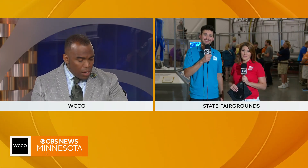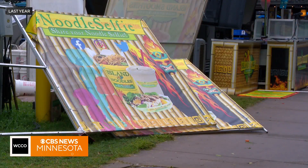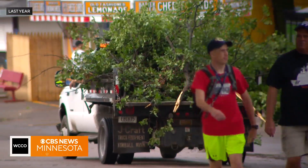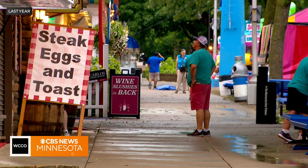We all want the weather to cooperate — we're hoping for a nice day, knock on wood, when we go to the fair. Last year that was not necessarily the case because not only was there wind damage, we also saw some heavy rain. Joseph and I were actually out there when they were removing the crews. That was the first time — August 27th — the fair opened late for the first time in fair history. We couldn't believe it. We were going from side to side, the crew was cleaning stuff up. AJ helped pick up one of the game stands with all the animals. It was crazy.